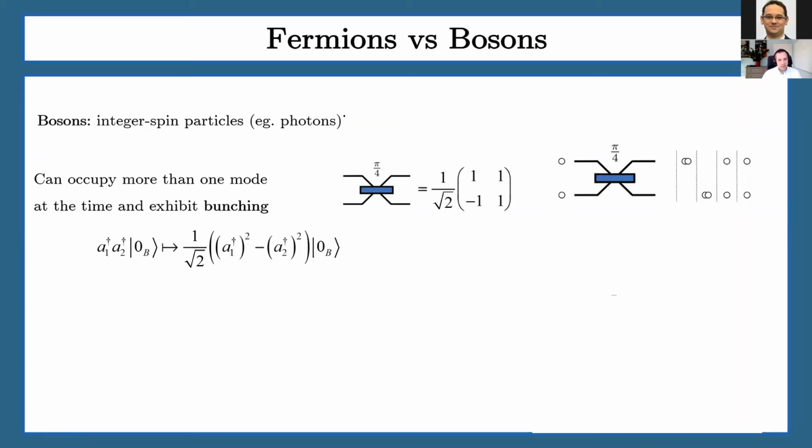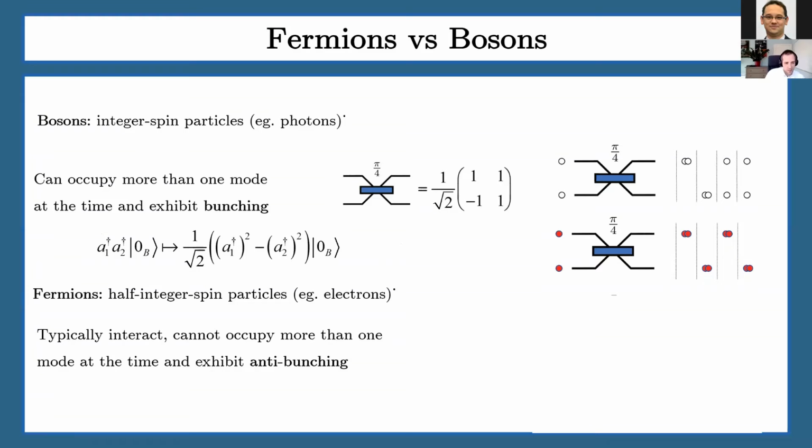But if you take now bosons, so this line corresponds to one bosonic mode, and you act with such a U on the state. When you evolve these creation operators according to the rules that I gave earlier, you will realize that in the output you don't have events in which particles occupy 2 arms. They can occupy only 1 arm or the other. So this is called bunching.